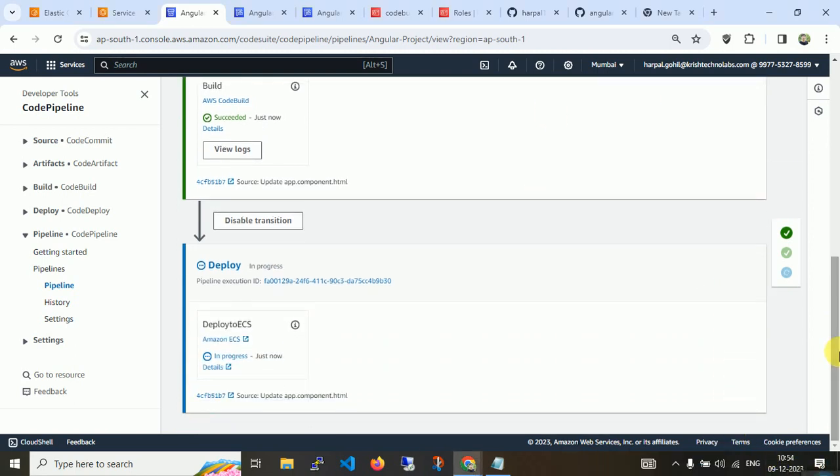Now this deploy process has automatically started, and the source artifact update will update app component.html. The deploy process again took some more time, and it will automatically deploy to ECS.